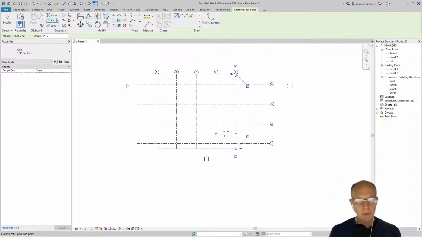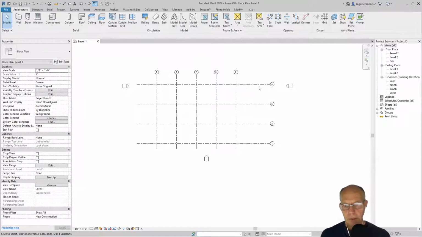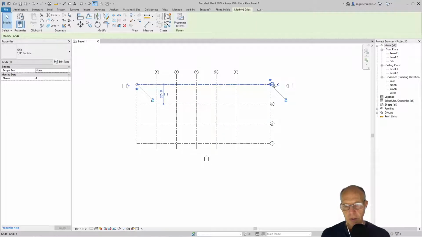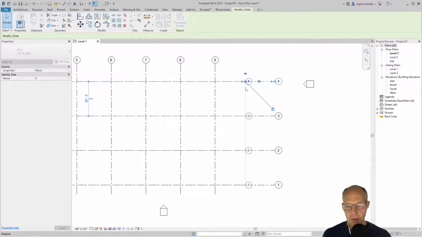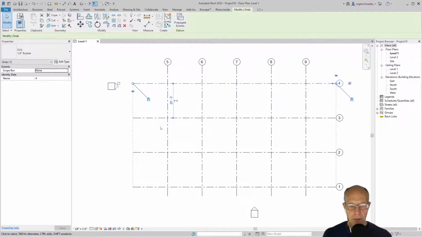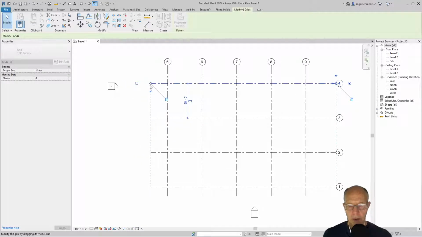Now you'll notice how some of the marker lines seem like they're a little sloppy here. These are coming out a little far. So the easy way to correct that is to just click on one of them, select one of them, and then come over where that little round button is, and then you can pull these in to kind of trim them off on the grid. And I'll do the same thing on the other side. So I'll grab up on this little button and I'll pull that in.